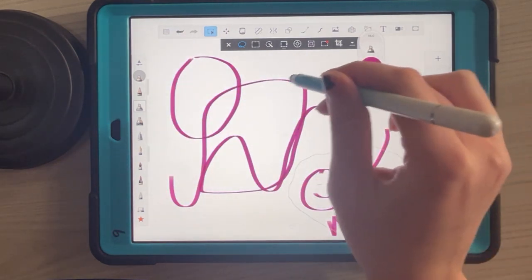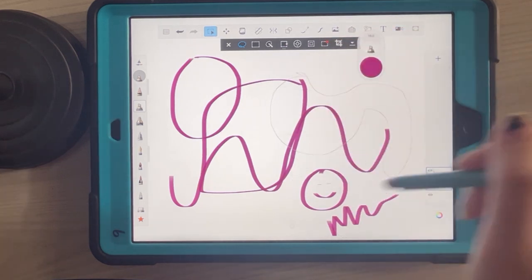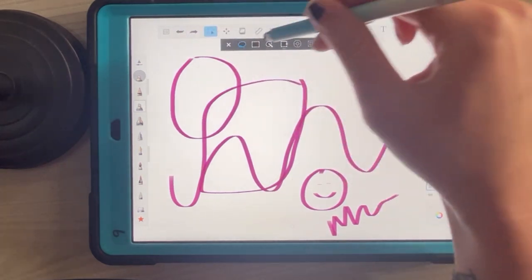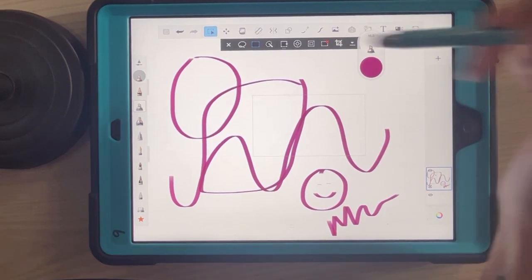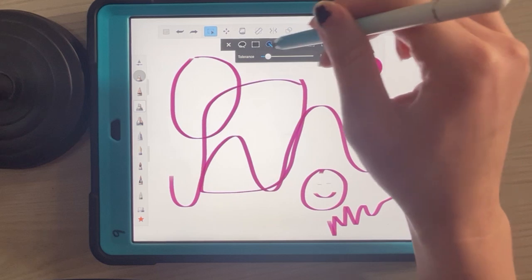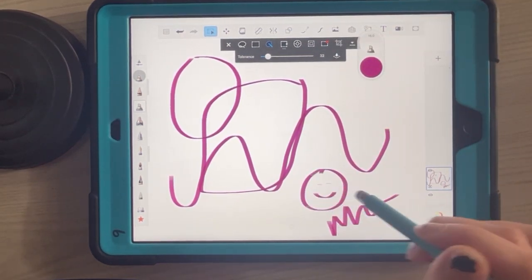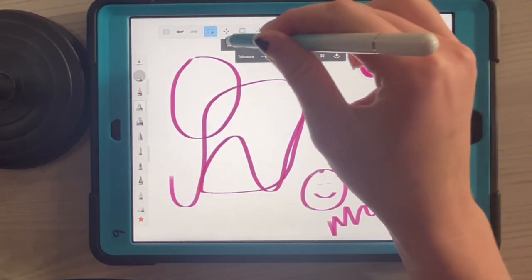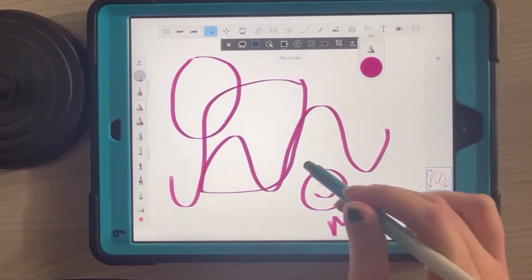But you'll notice, as I was selecting it, it stays as a whole shape. Another tool is the rectangle. So as you're selecting something, it'll just keep it rectangular. Then there is the magic wand, which if you click on something, it'll automatically select it for you. I really like to use the rectangular tool to select things.